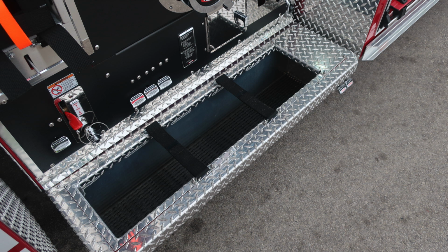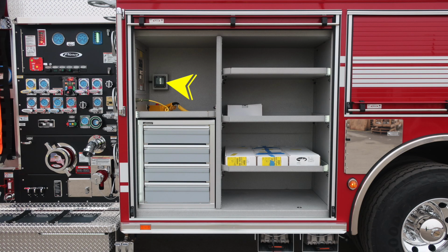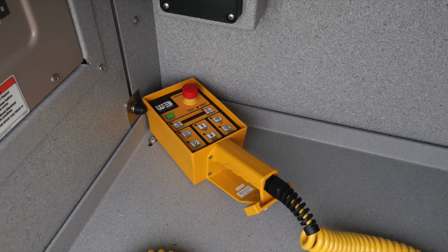As we move to the side, it's where you'll find hose storage location, dry deck material on Velcro tie down. Just underneath this location is where you'll find your foam pump intake drain and foam pump discharge drain. As we move to the vertical wall surface in the first compartment to the right of the pump panel, this is where you'll find your G1, which stands for generator 1. This is your panel here for all of your individual outlets, along with a Harrison module indicating the status of your generator.